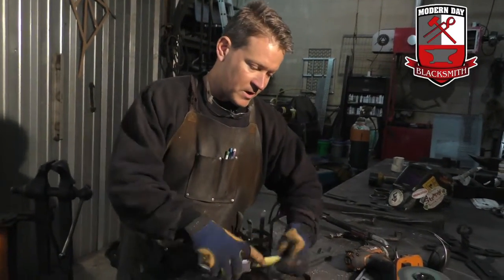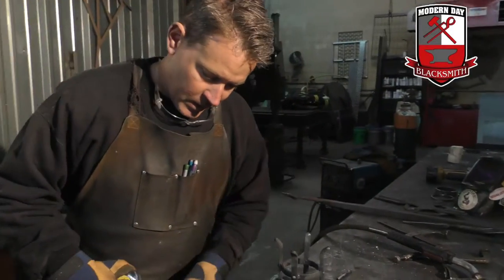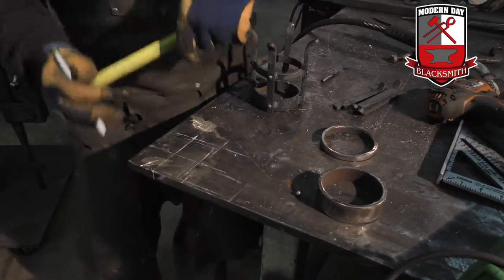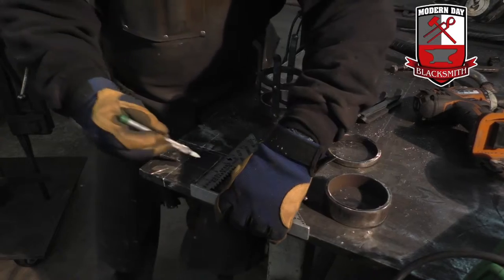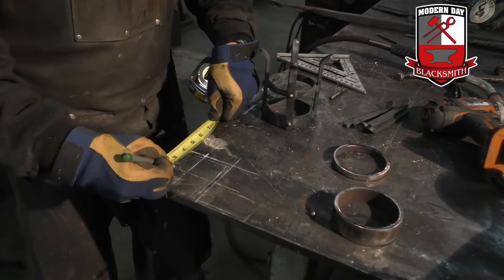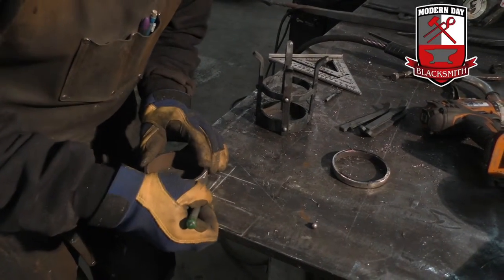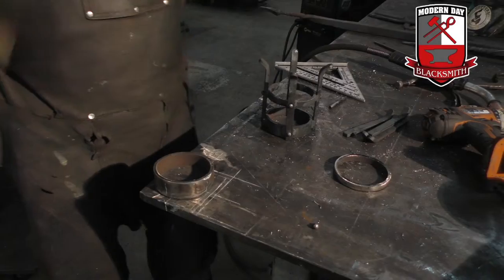Since my ring is three and a half inches, plus my quarter inch on both sides is going to make it four. I go ahead and draw out on the table, put a mark at four, put another mark at four, take a square, square it up there, square it up here, and then divide that by two — comes up with two. Do the same thing for two, and overlap your line. You put down your ring just like this. Now you know that that is going to line up with this, which is going to line up with this, and then that again. So it's real simple, real easy.